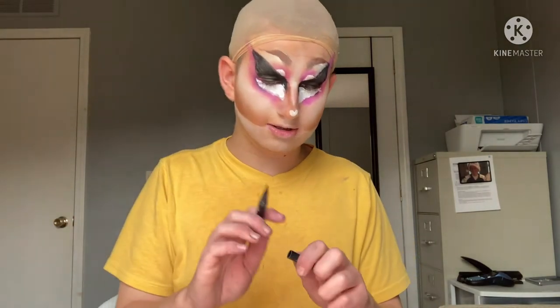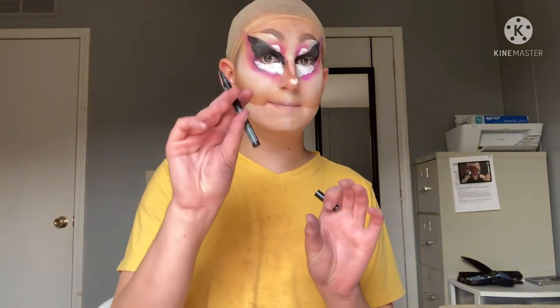This is like a smaller liner from NYX. It's the Epic Ink Liner. I really like this liner. It's very nice. I'm gonna go under and connect just a little bit. Oh, that's the move. That's the move. Okay.